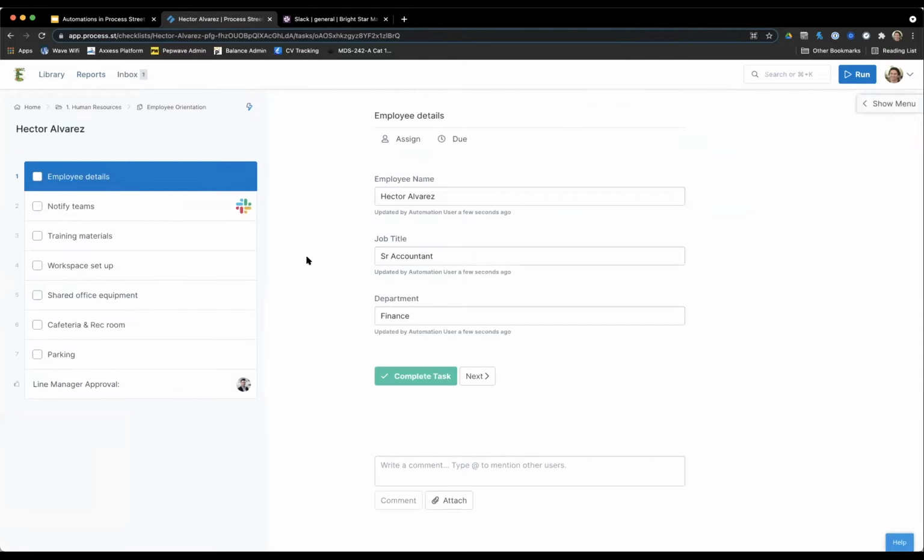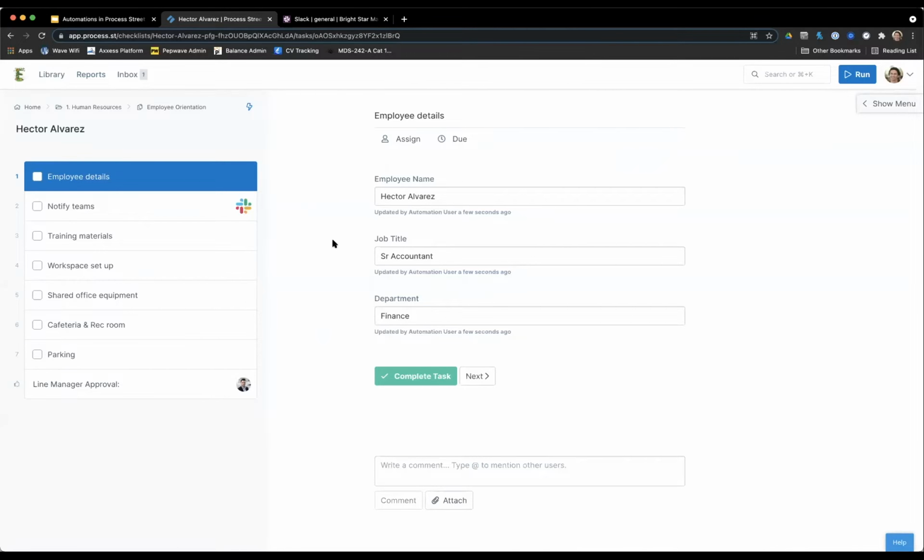here's part of the excitement. Not only did it kick off the workflow run, but you can see it also populated it with information. So this is information that already lived in that other workflow run that I had previously had approved by the head of HR. It passed that information into this workflow run. So now I don't have to enter it here. And not only does that save me time, but I also know that it's correct and everything should be set up for it. You'll also see that there's a little Slack icon here.